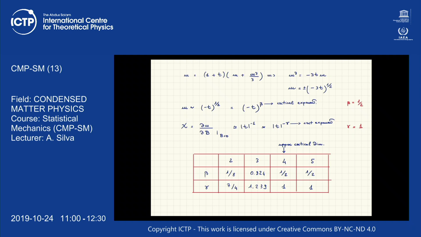Now, there is another thing that is called the lower critical dimension. For a phase transition, it is the dimensionality below which there is no phase transition at all. And for the Ising model, this lower critical dimension is 1, right? So in 2 dimensions and 3 dimensions, you have a phase transition, but it's not mean field. Above 4 dimensions, you do have a phase transition, but everything is described by mean field theory.